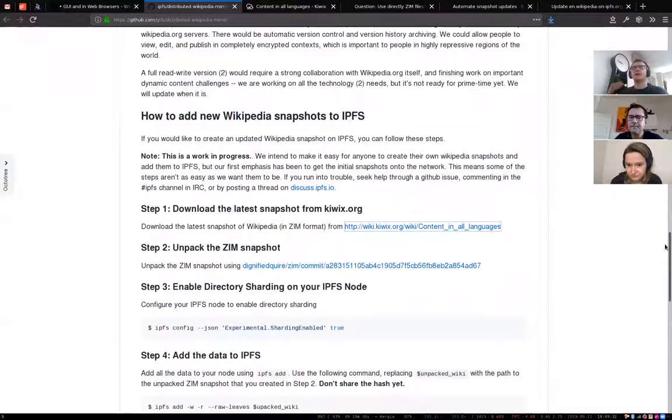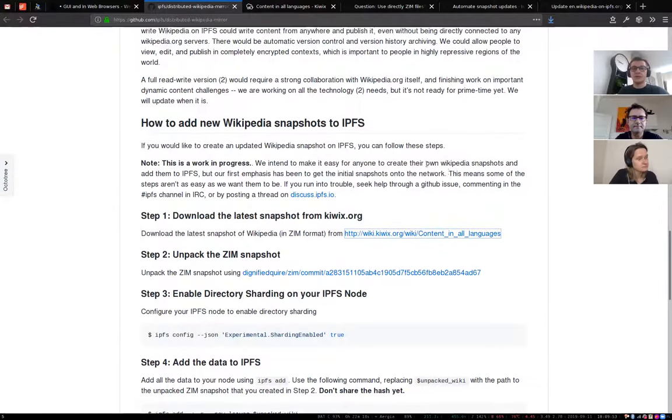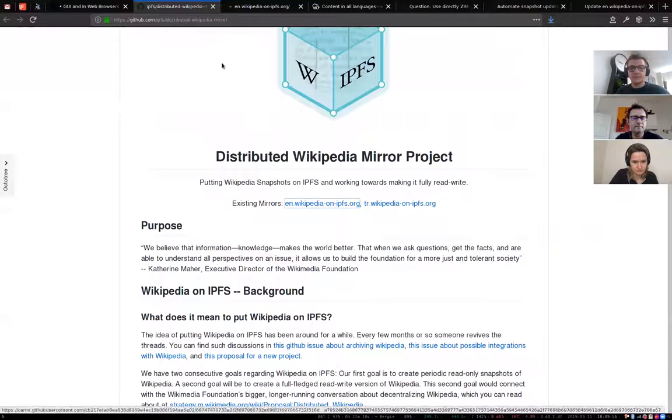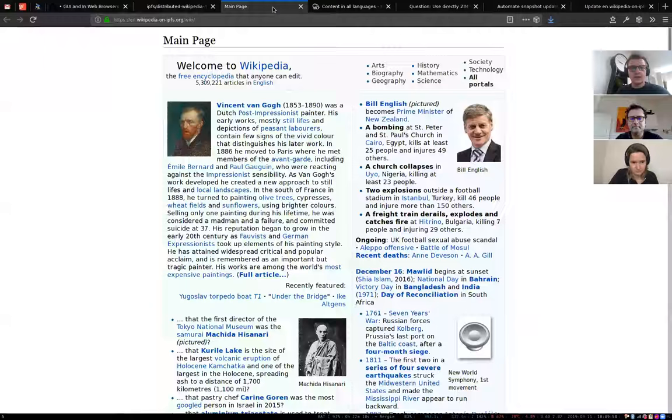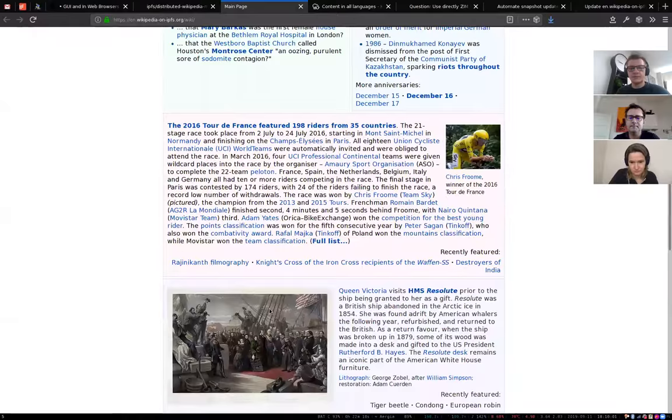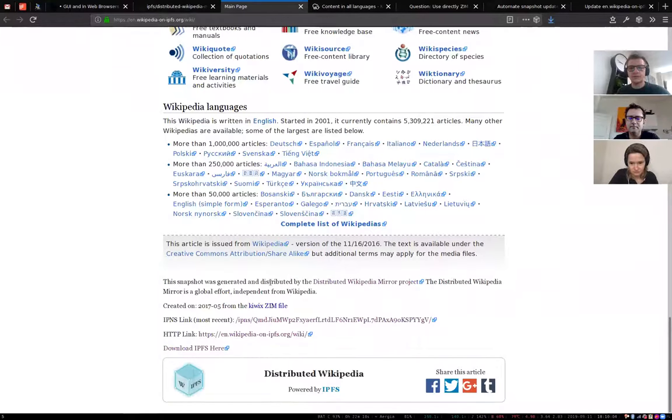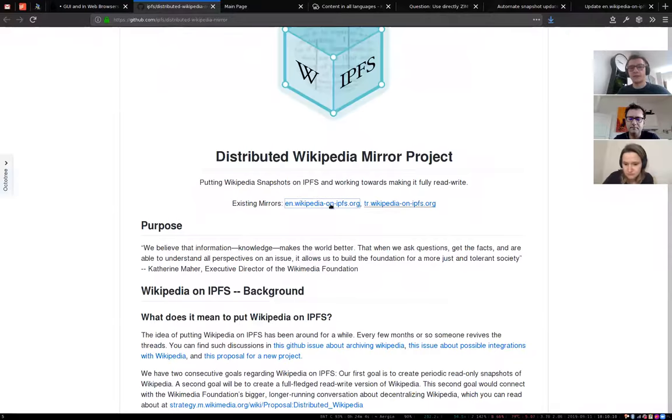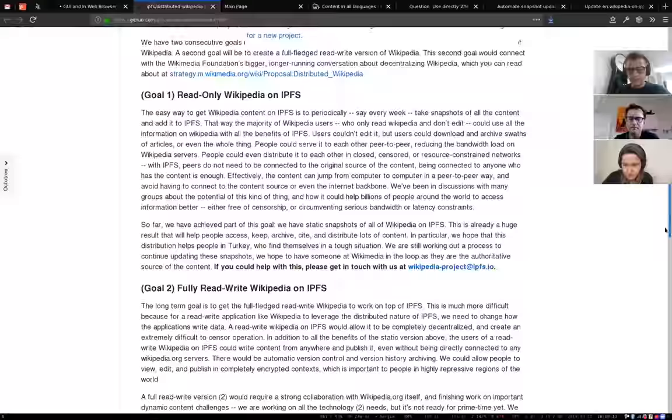And we added a thin orchestration layer where we unpack those ZIM files and put those unpacked wikis on IPFS with small changes, such as fixing links, making sure relative linking works as expected, and adding a footer on a page. So for example, if we go to the English wiki and go to the very bottom, you will see there's a footer with a short description that this is a snapshot made on this specific date from those files, and things like that. Yep, so that's more or less where we are right now.